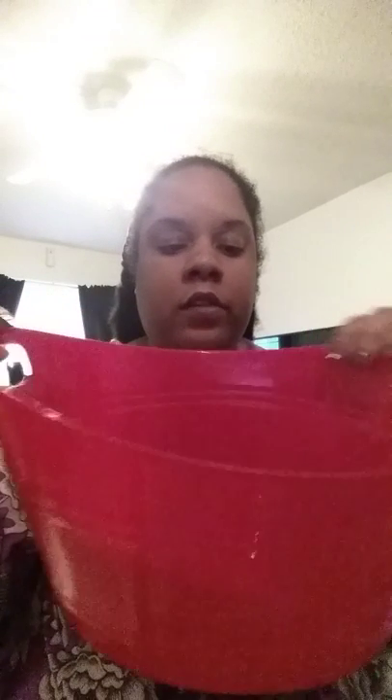They had two red baskets — this one has little handles on it and I'm going to use it as the basket for January. Because of the holidays everything was so crazy at work, we were only able to get to our November basket. So I also picked up another basket that looks more like a little tub — that's for our December basket. I actually have to make two of them.